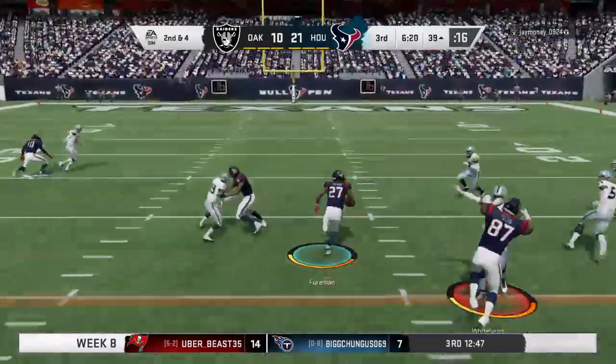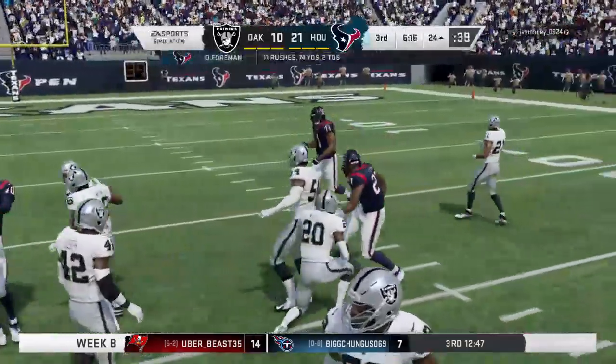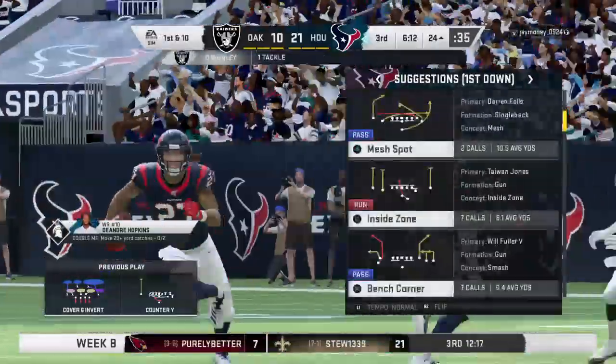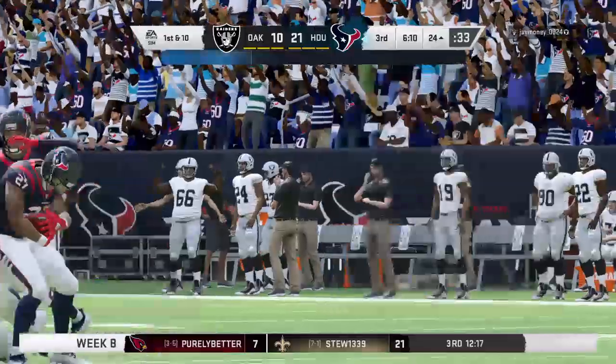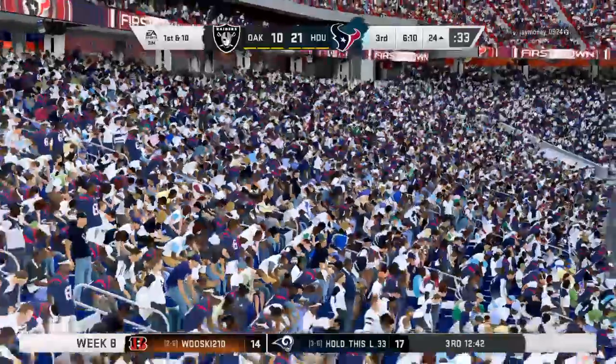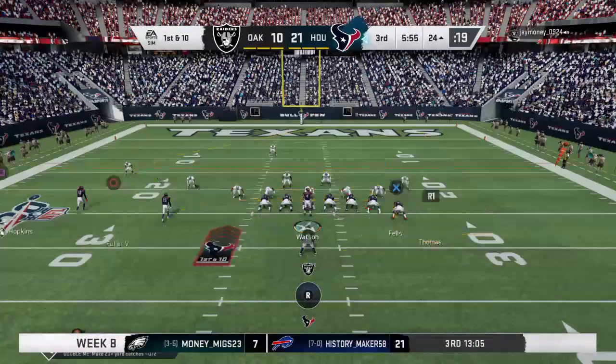Again, it's Foreman. And an alley to run. And brought down, but not before they're inside the 25. 15 yards on the play, 1st down. They're trying to show that they can run the ball and protect this lead. Give it to the backs, play a little bit of keep away, don't you think? And that's probably a good philosophy at this point, going to make that defense stand up and stop them.